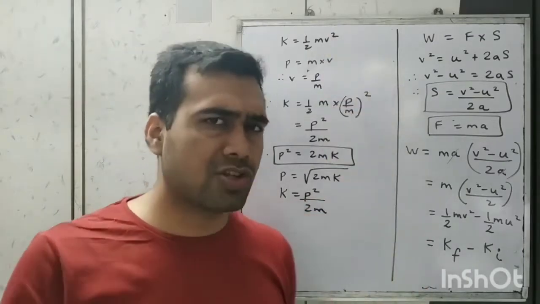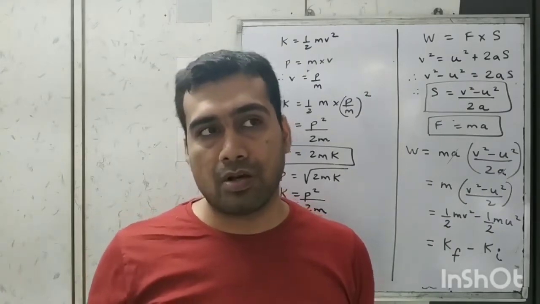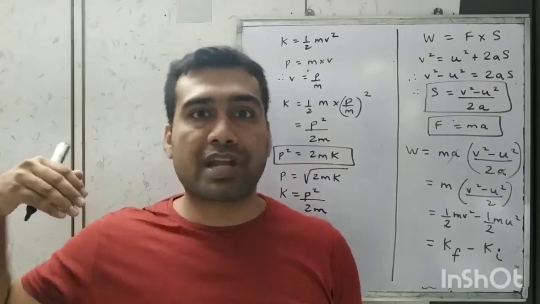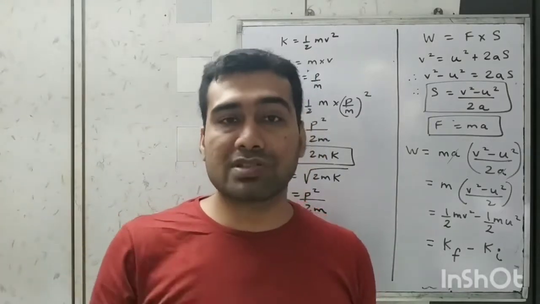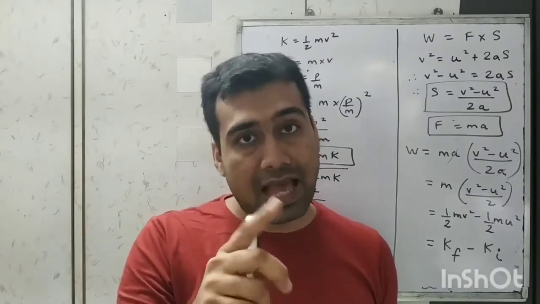Now let's find out the relationship between linear momentum and kinetic energy. Momentum is a product of mass and velocity both. You see, when an object is moving, how much force it would apply or how much force is required to stop it depends on two factors, its mass as well as its velocity.